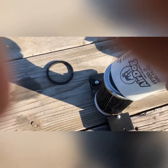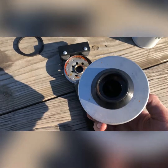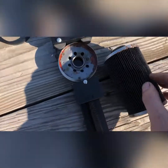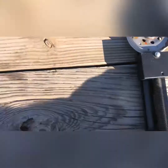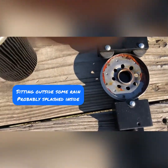Okay, so this is a filter. The inside, nice. It's actually a lot thicker can than I expected. I didn't realize that. Here's the spring to hold the filter to the top with the rubber seal. That's the filter material. It's dirty for sure, but I wasn't really seeing a pressure drop that much. And that rust is only from sitting outside.